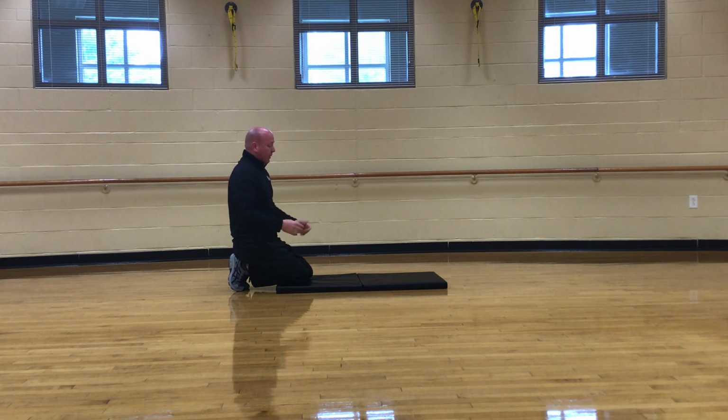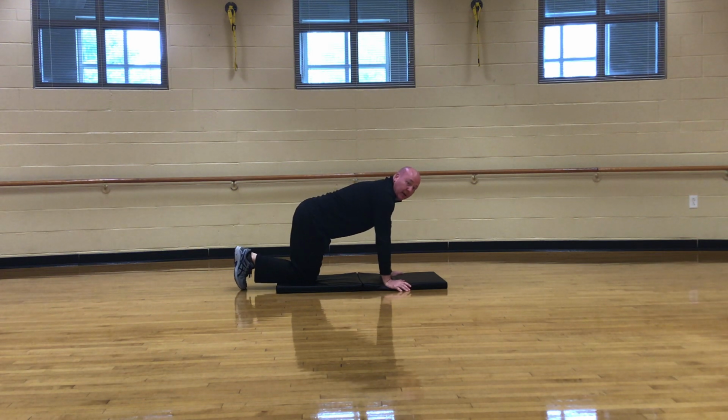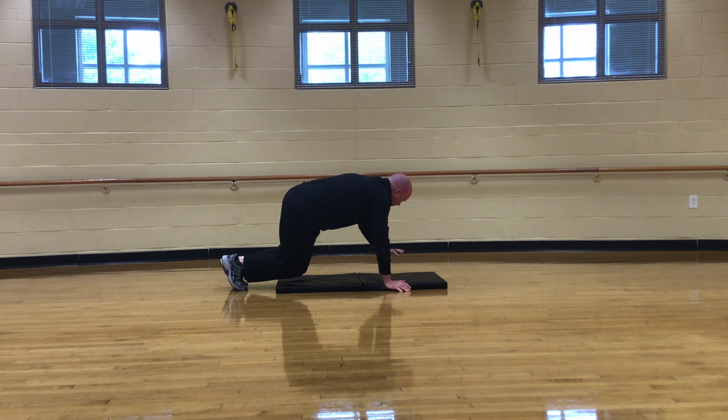All right. So on this plank, you're starting out on all fours, right here, okay? Now the key on this one is you're keeping your toes right where they're at, see that 90 degree at my knees, and you're just lifting your knees off the floor, just like this. Okay, so it's just barely off the floor. And you're holding that plank position.